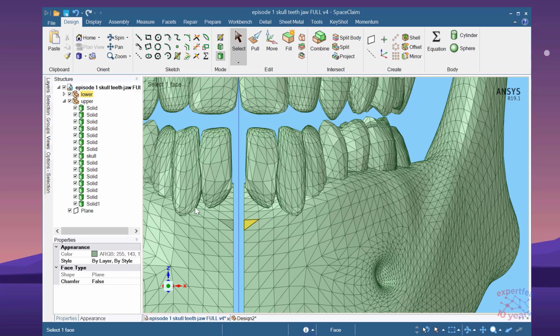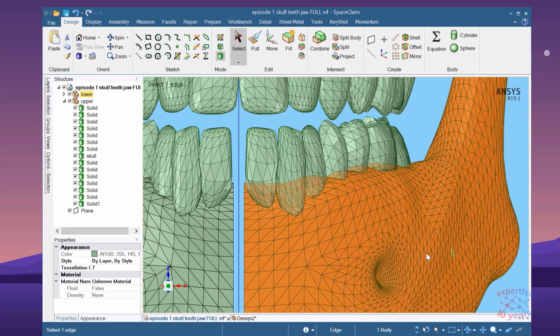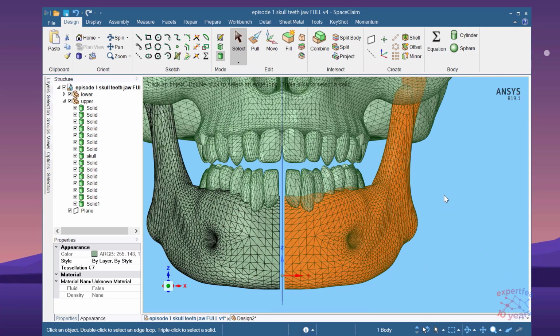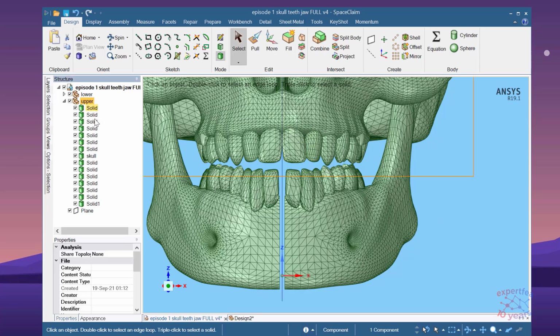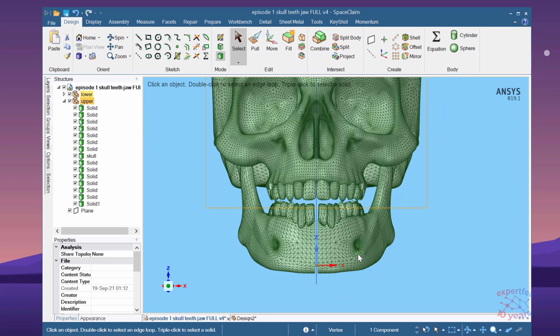Now these sub-assemblies are not very correct because of the mirror command. Oh, it did something. For fun, let's select upper and see what occurs there. Here is lower. Maybe it's correct.